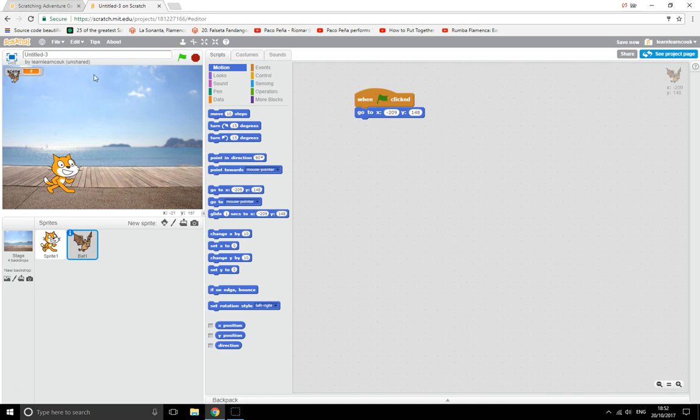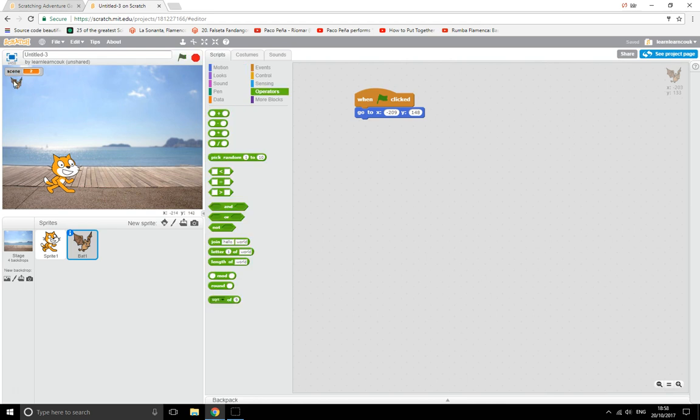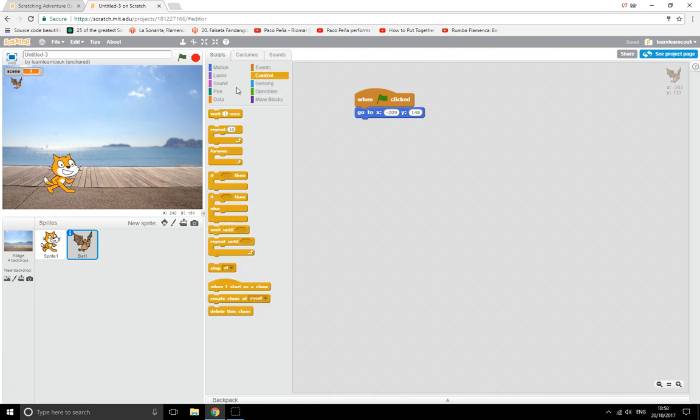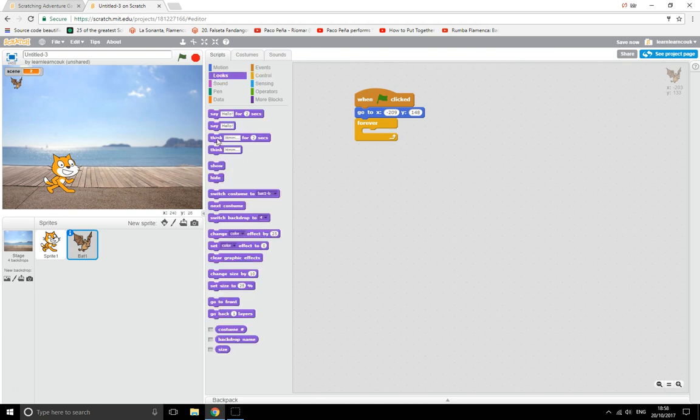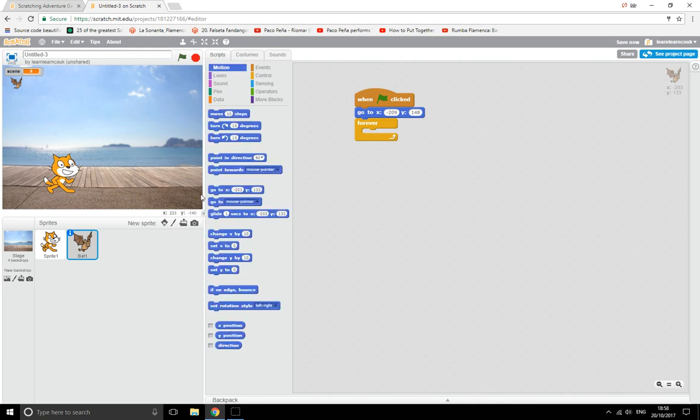And what we're going to do is we'll just get him to fly around in a nice zigzag sort of fashion. So like this, sort of down, then up, then back, and then up like that. So how are we going to do that? Well, it's nice and easy. First of all, we put it inside of a forever loop because we want him to keep going all the way through the game whenever he's visible. And all we need to do is we're going to use the glide tool. The glide, there it is.